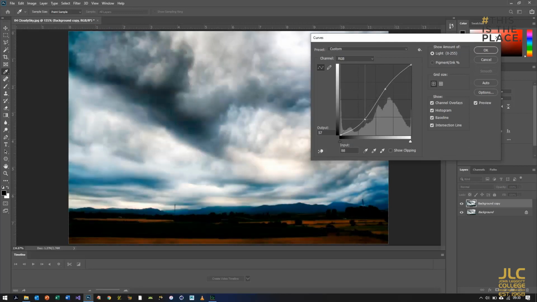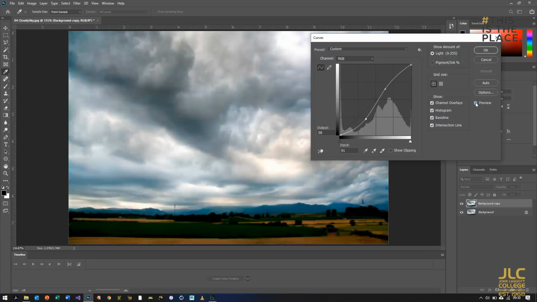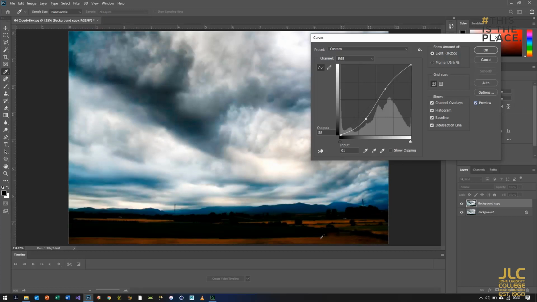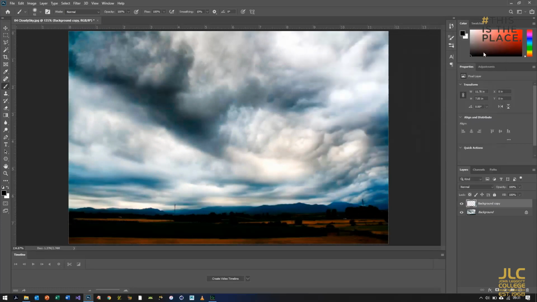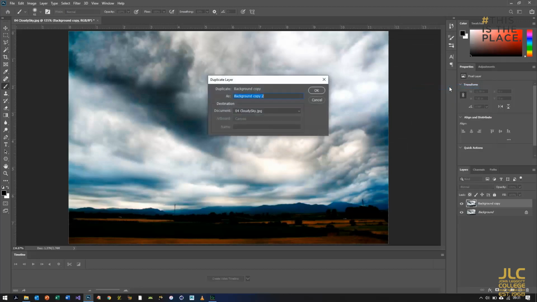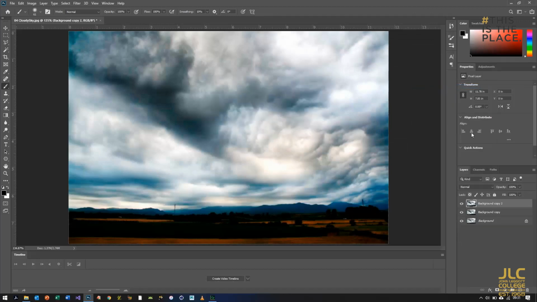It's going to bring out some of the light and dark, and if you ever want to see what your filters are doing, a lot of them have this little preview box here, so you can tick it and untick it. So you can see already it's starting to bring up quite a lot of darkness, so the ground looks like it could be at night time already. So we're going to OK that, and we're going to create a copy of this new layer, and we're going to call this blur.